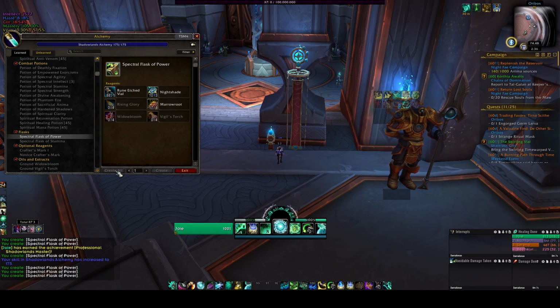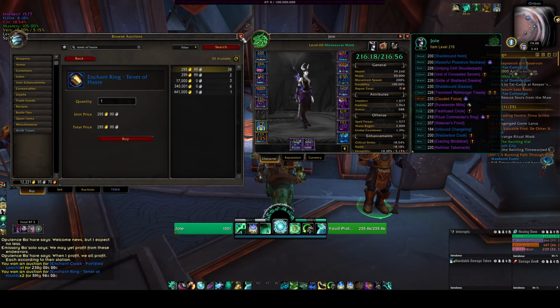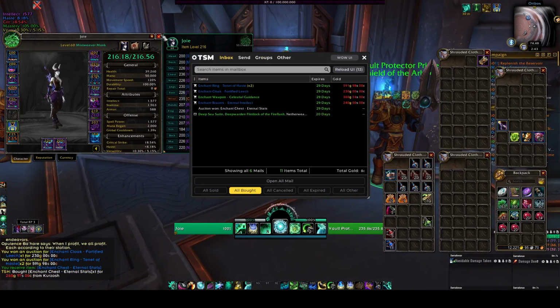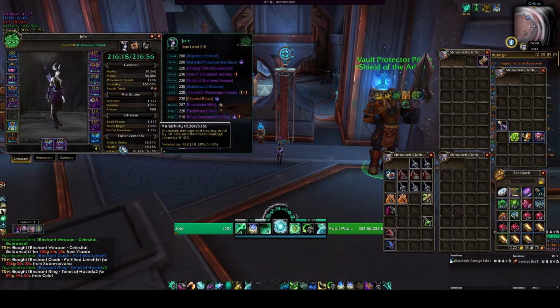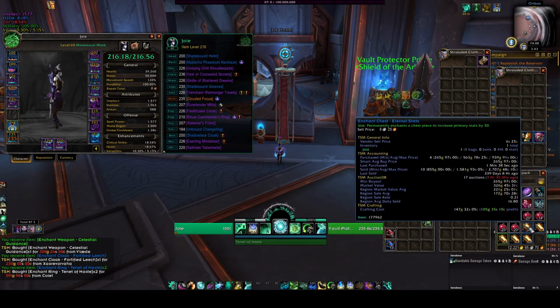And I also bought some enchants for my gear and weapons and stuff like that. Is it totally necessary? No, but I'm wanting to get into 10 keys, so I figured the very basic thing I can do is that. I can get my gear better so that I don't have to feel bad about stuff.